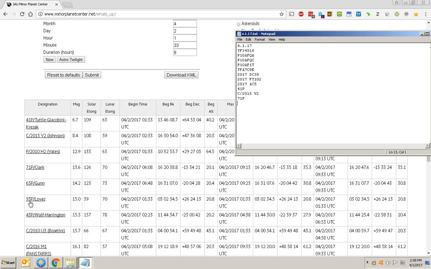Same for this comet. I know this is setting right at sunset. It's low in the western sky. The reason I know that is because it's at an altitude of 20.8 degrees right at the start of my observing period, and the maximum altitude also is at the start of my observing period.